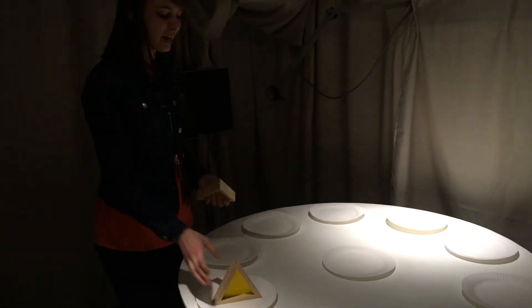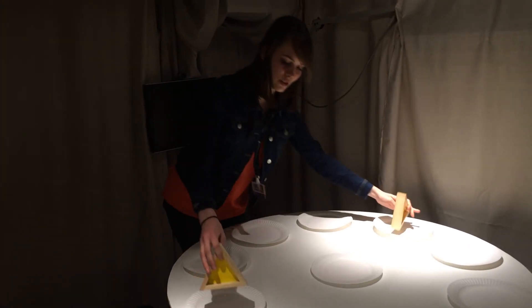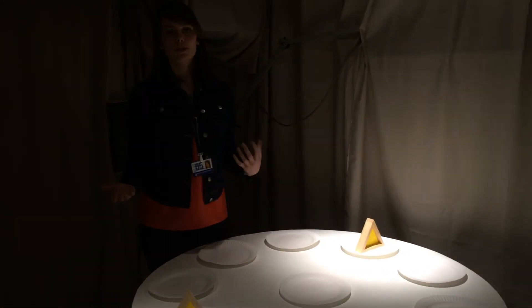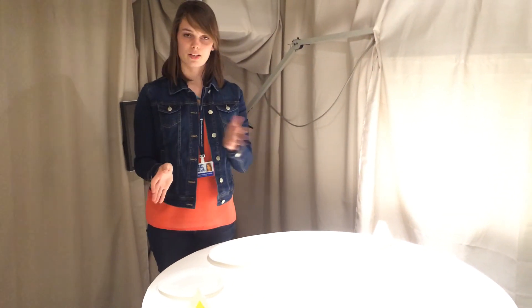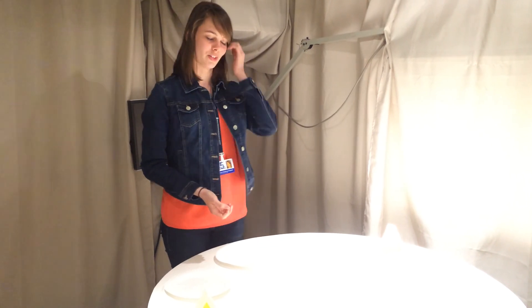The mom or the dad always talk about how they brag to their siblings and brag to their friends about how they got to come and play scientists and play the candy game, which the candy game is our spatial memory study. What we do is we train them that one object goes here, we show them the original object, and then we present two objects, and using their behavior and tracking their eye movements, we can figure out which they recognize as the novel object and which is the familiar object.